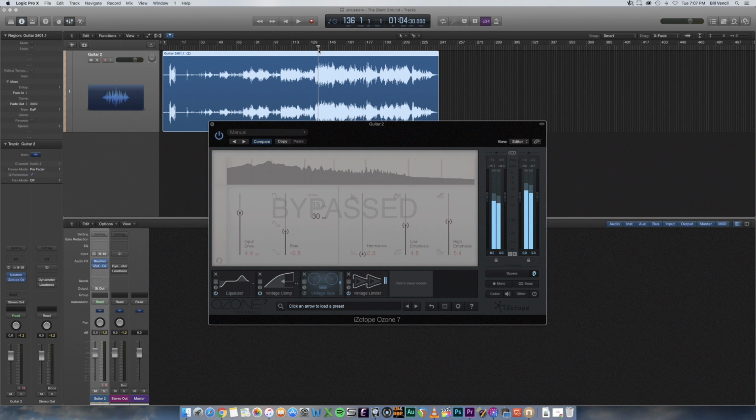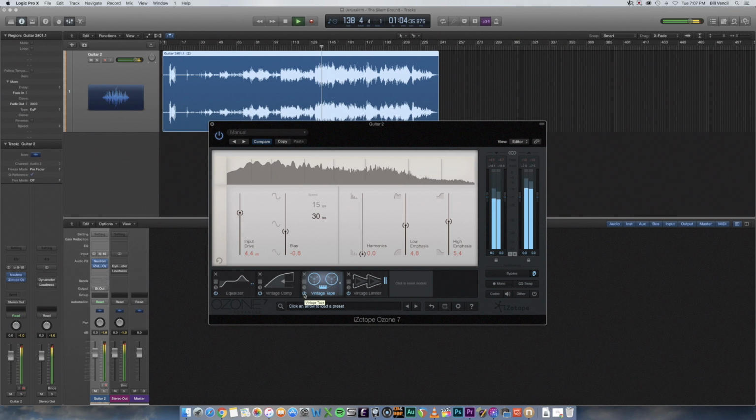So I'm going to turn it off, and I'll start the play, and then I'll turn it on. Isn't that interesting? I feel like it's a significant difference. It's subtle, but it's there, and to me it's a feeling of weight in terms of the overall tone of the mix. So take it or leave it. I love it, so I'll keep it.